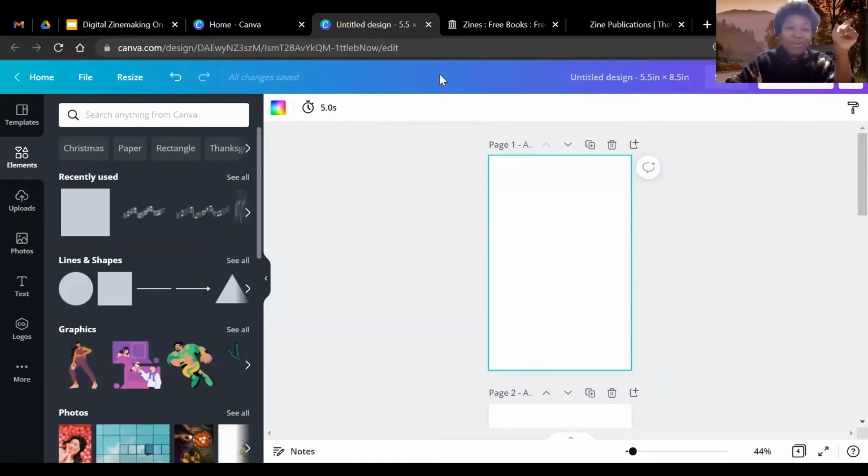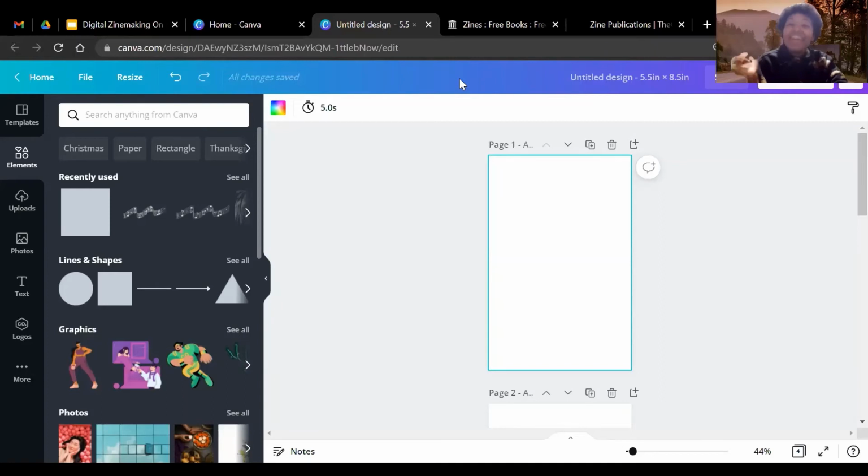I do have Pro because we were just doing a lot of continuous stuff. I do highly recommend, if there's anything that I would sign up for Pro-wise for a website, I have to admit I love Canva enough that I would get it. As a zinester and just a person who likes creating in general, I think that is a good thing to hop on if you want to expand your creativity.